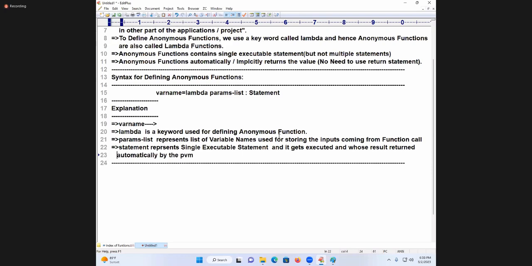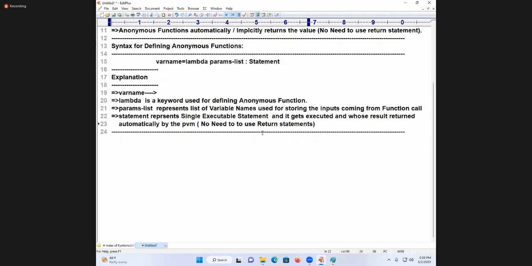That means there is no need to use the return statement. I hope you understand my points.